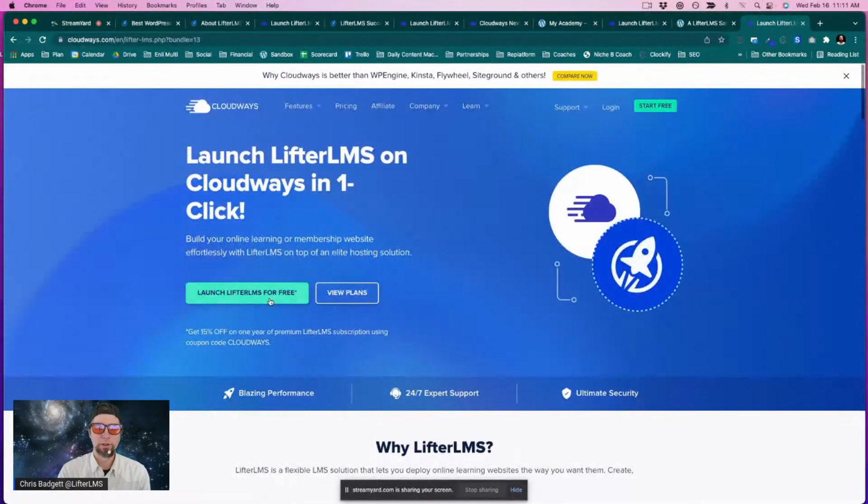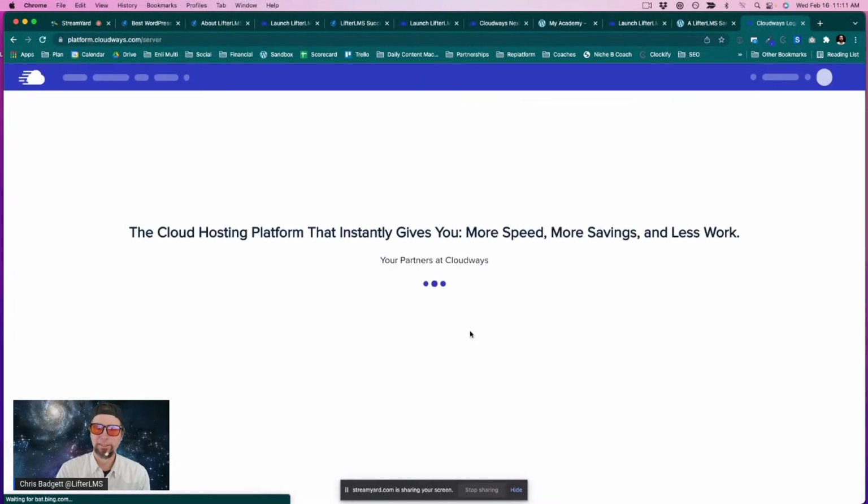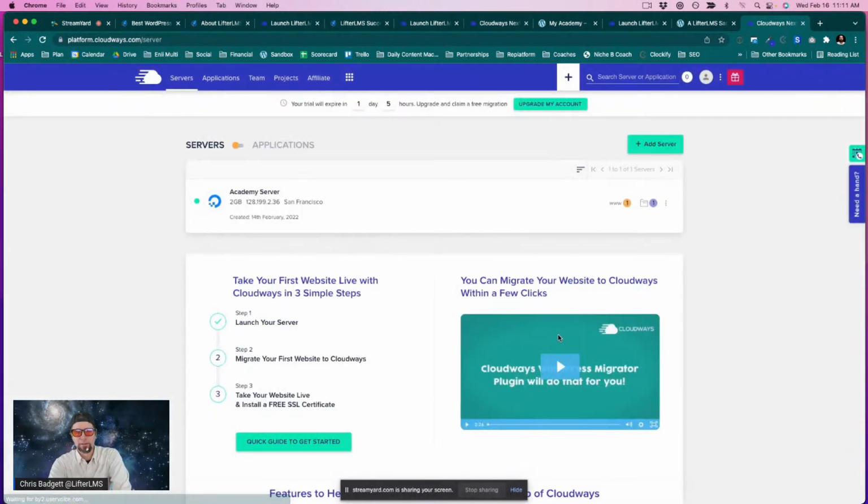What you do when you click on this is it basically drops into a sign up flow. I actually just went through it, so I'm already signed up and logged in. It literally takes seconds to sign up, and then there's a couple minutes while the system actually builds your site. And then you're ready to just jump right in.